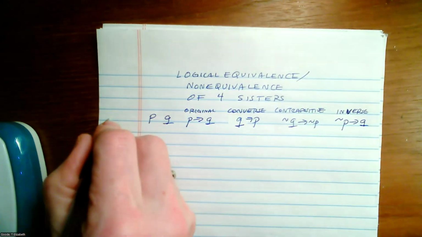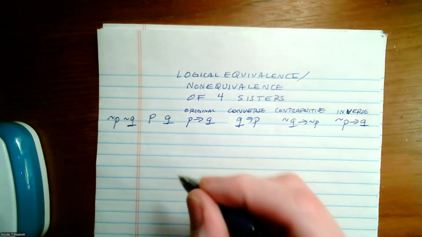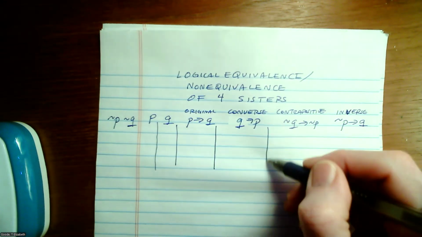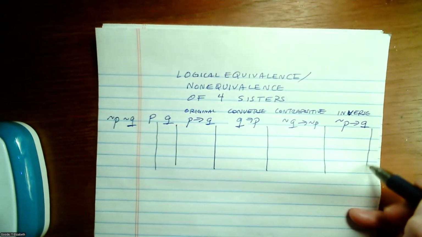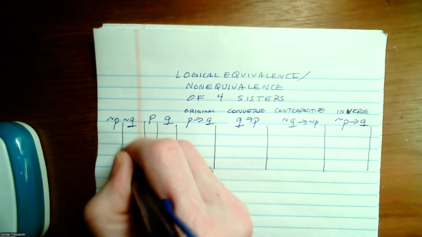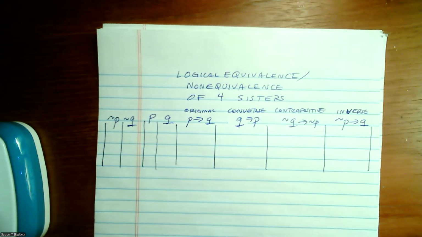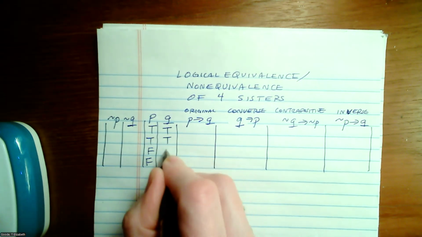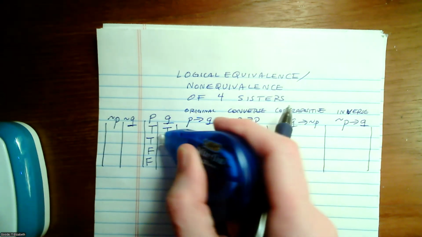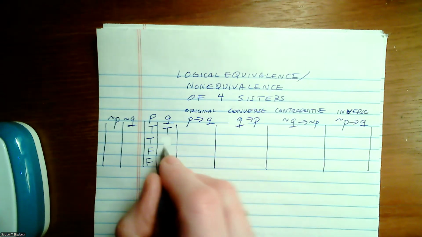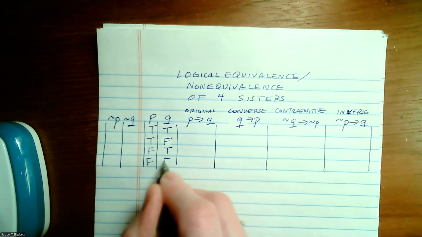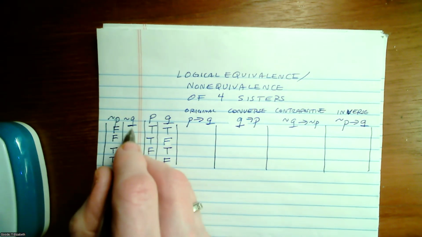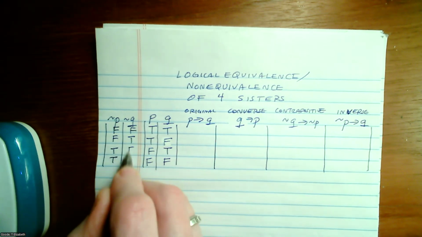Exactly right. And I'm going to make a little column over here for not P and not Q so that we don't have to think too hard. I just want to point out to you what's happening. When I say they're not logically equivalent, under P, true, true, false, false. What goes under Q? You tell me. True, false, true, false. Good. So not P would be what? False, false, true, true. And under not Q, false, true, false, true.